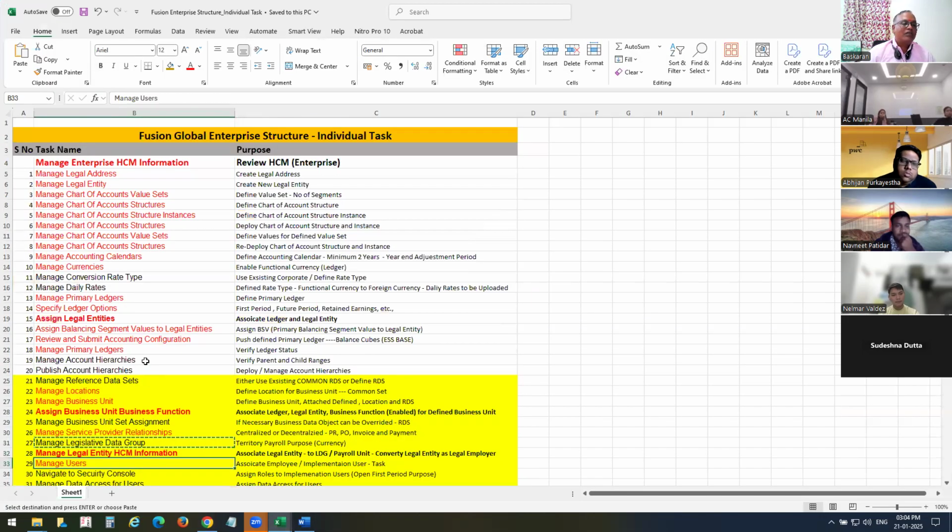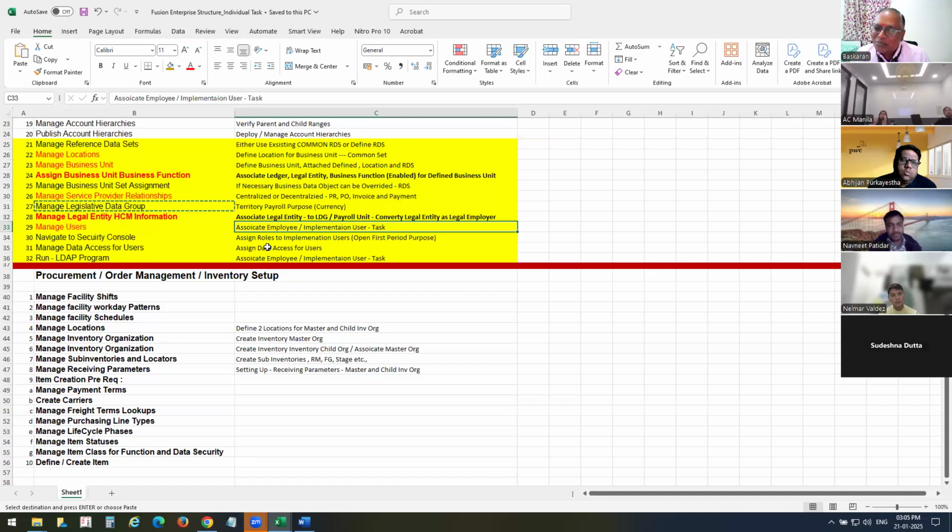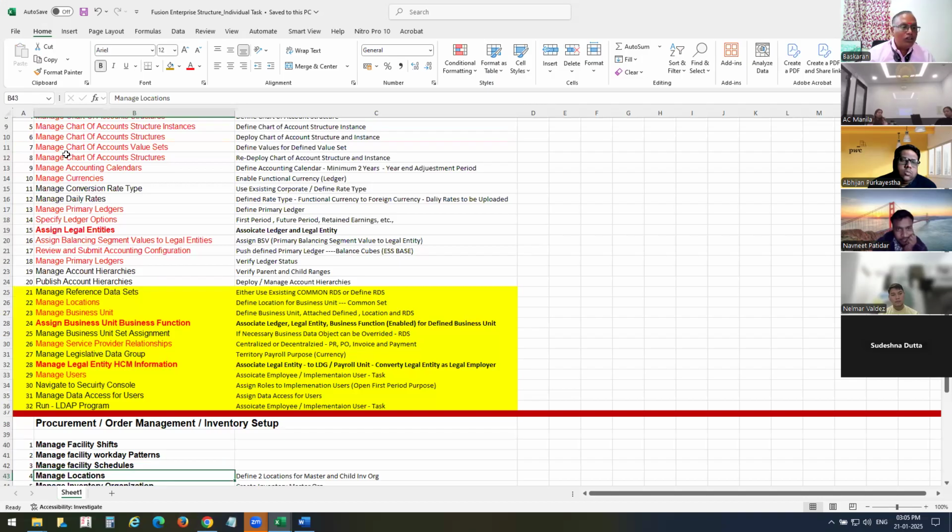Then what is the next step? We started with our implementation user. Now we are converting our implementation user as what? Associating a person. It becomes our business unit, our legal employer, we are converting as an employee associated or legal employee user. Raja, clear? So the individual tasks are there. How to do it like rapid, there is a topic I'm going to explain. So don't worry. This I'm going to show you around 4:30 one more time.